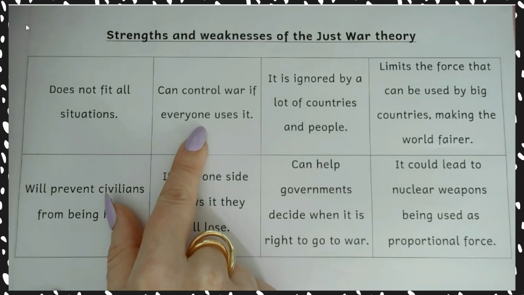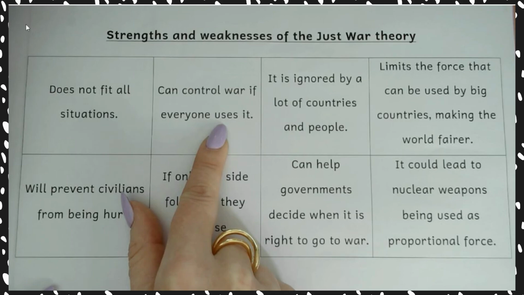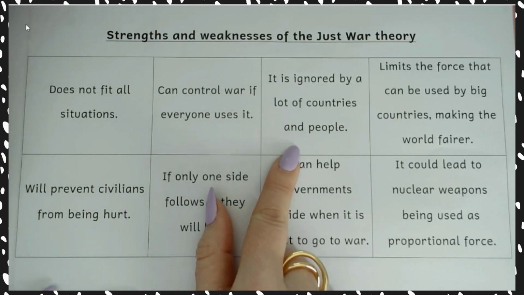However, if everybody uses it, it can control a war. It can make a war maybe less severe. It might make that war slightly less lethal. But that's only if everybody uses it. However, the issue we've got is it's ignored by a lot of countries and people. So it's not set in law. It's not a law that they have to follow it. So if you've got one country that follows it and one that doesn't, there's going to be a problem.